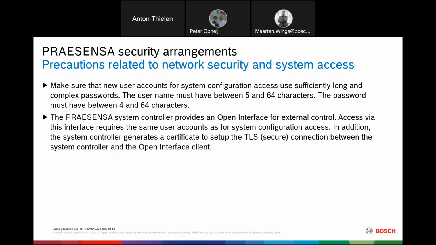The PRAESENSA system controller provides an open interface for external control, and access via this interface also requires the same user accounts as for the system configuration access. In addition, the system controller generates a certificate to set up the TLS secure connection between the system controller and the open interface client. So when you have a third-party system using the open interface, that's our API, our application programming interface, to do external control, that can be done encrypted.